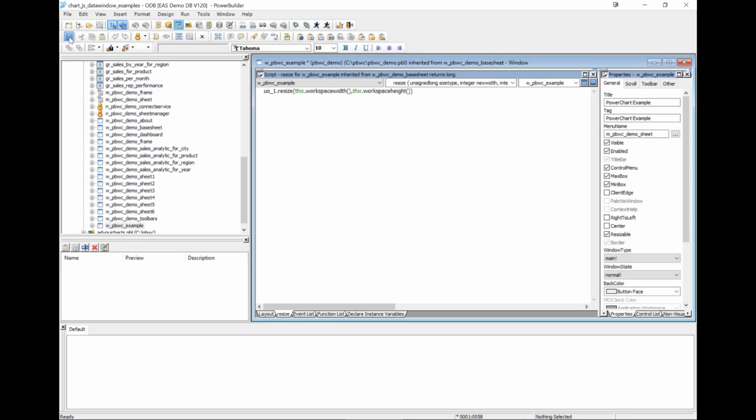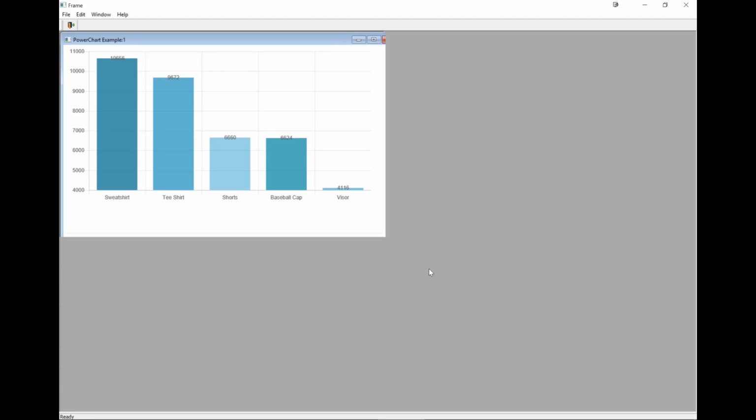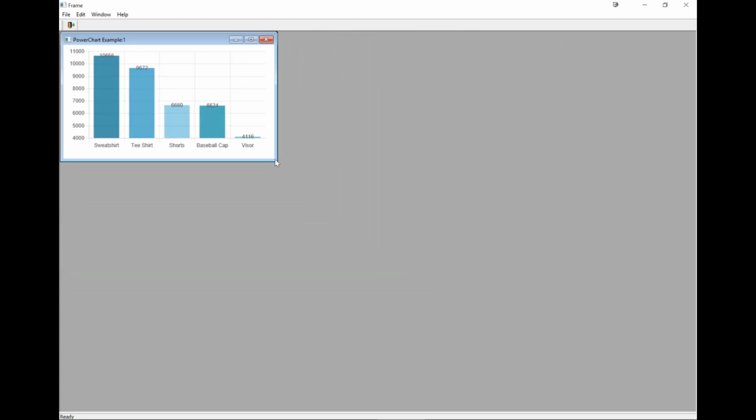Save and run again. And now we're good. If I resize the window, the chart is automatically resized as well. You can see the labels, you can see the tooltip appearing. Everything is plugged properly.